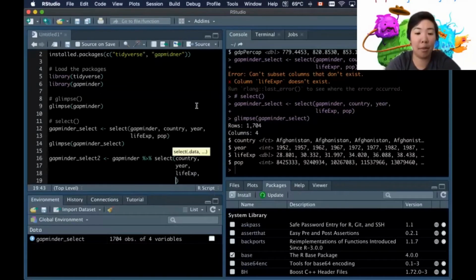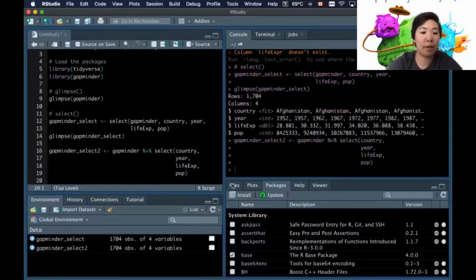I'm just adding an enter here just so everyone can see my screen, but feel free to keep it running throughout as well. And so if you do that, you should see at the bottom, you should have the same number of observations or rows and same number of variables, which is indicating columns here. They're using very different names, but that's kind of what information the environment pane can give you.